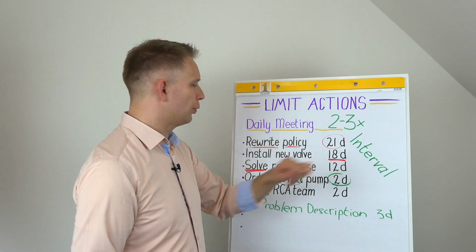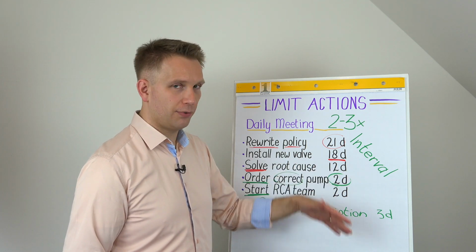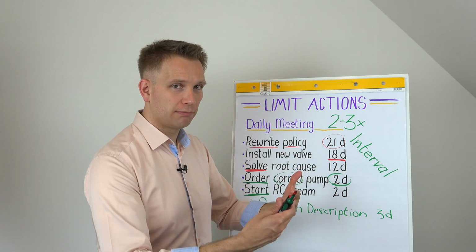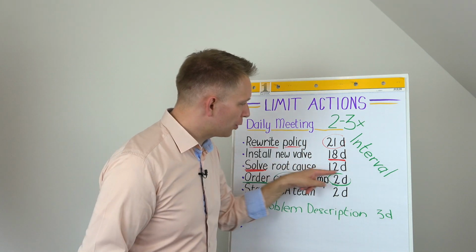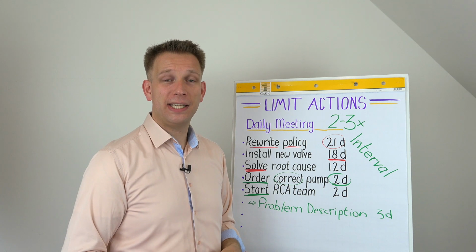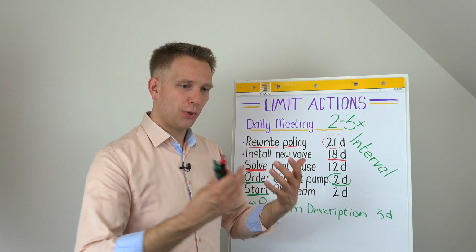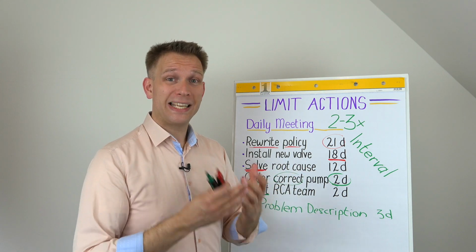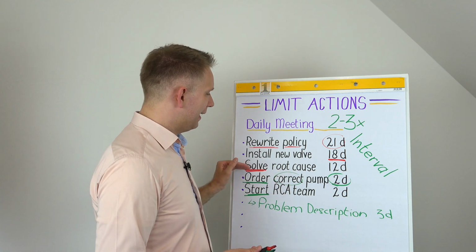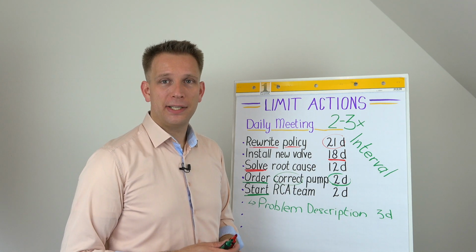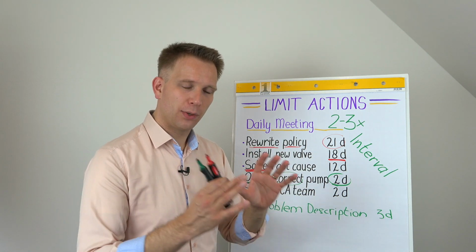Now, solve the root cause. Either the same action will be first 2 days and 3 days, then we don't know how many days, so it doesn't really help you, but more likely after 12 days, you go check and see, is it solved now? So there's no intermediate control, no feedback on the process, even though this meeting is the owner of this problem. And you will not get any nice status updates. This helps you to restate when things happen.